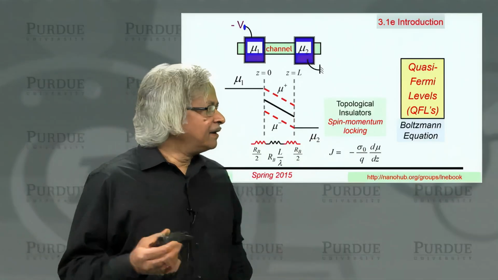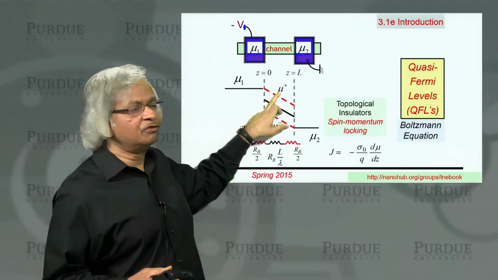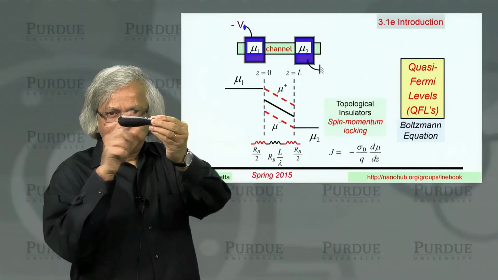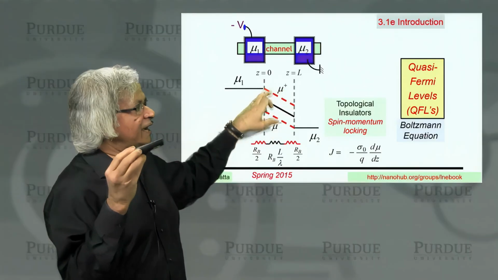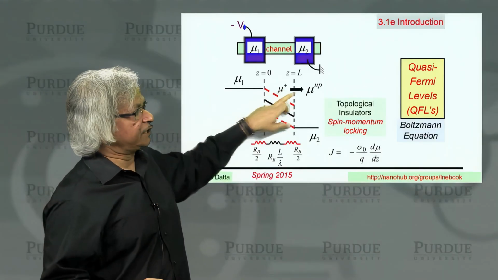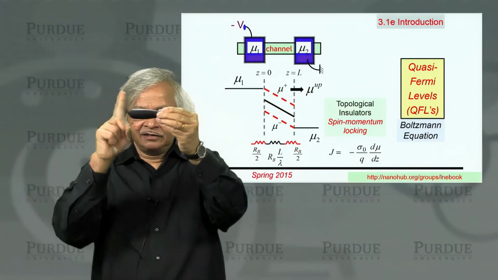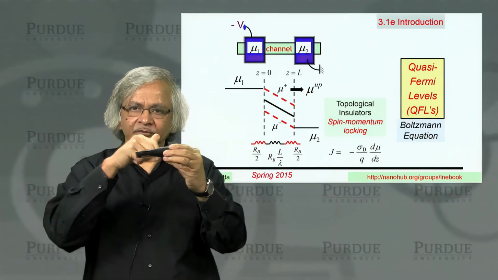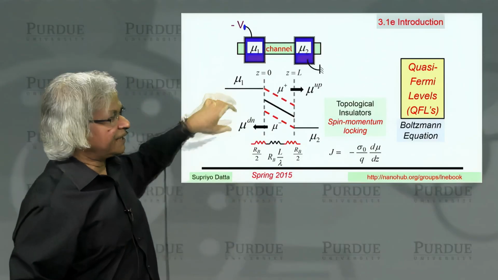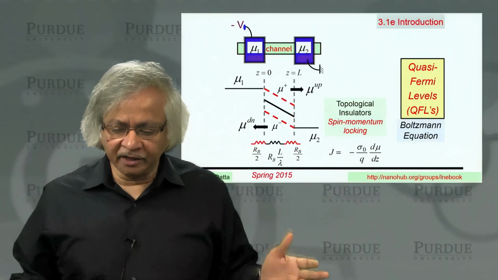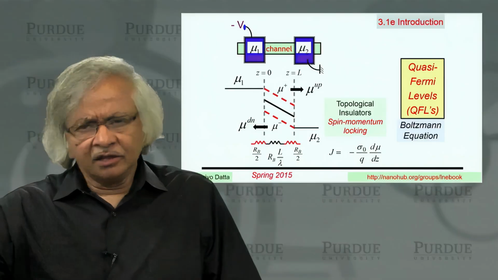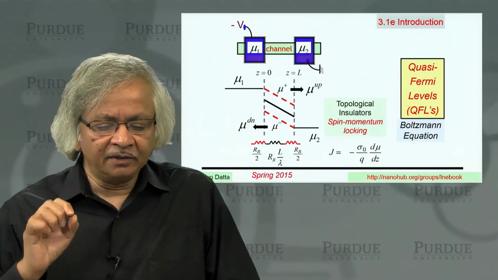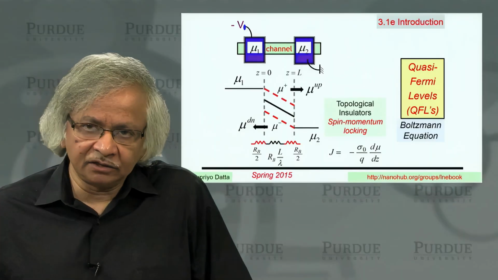So what's this? Well, the idea is that electrons which are moving to the right, that is, which have a momentum to the right, also have their spins in the upward direction. So if you are moving right, the spin is up. If you are moving left, the spin is down. You see? So that's what you call spin momentum locking. Because in ordinary conductors, if you're moving right, you could have either up spin or down spin. If you're moving left, you could have up or down. But in these materials, those two things are locked together.